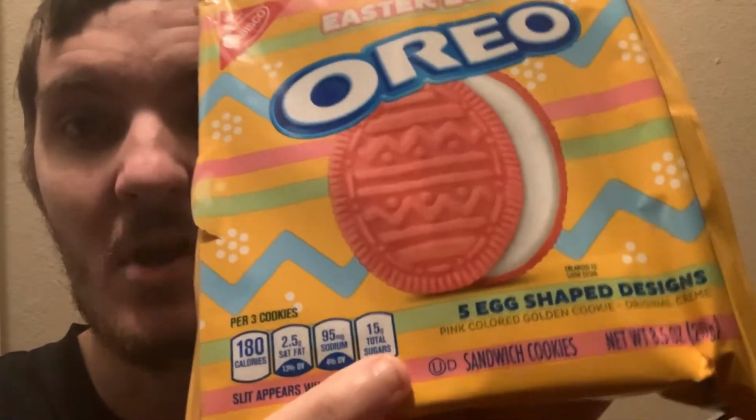But today I'm doing something that's semi-interesting, but these are the Easter egg Oreos. And I say semi-interesting because, as far as I know, there's no change to the flavor. It's just like a design, which they do with, I guess, the Halloween ones when they make the inside orange. But I've not opened these yet, so I'm not certain.